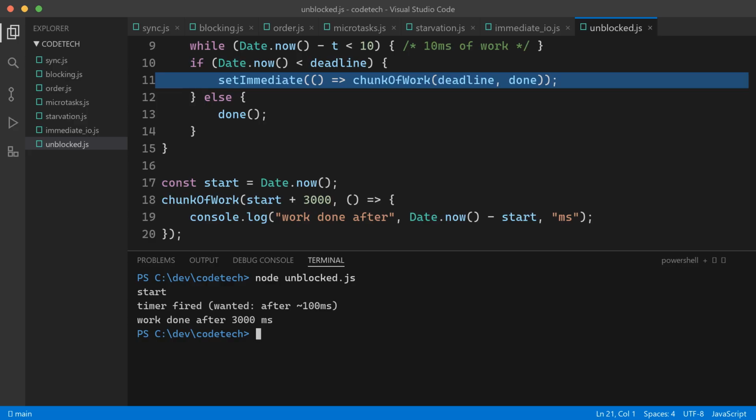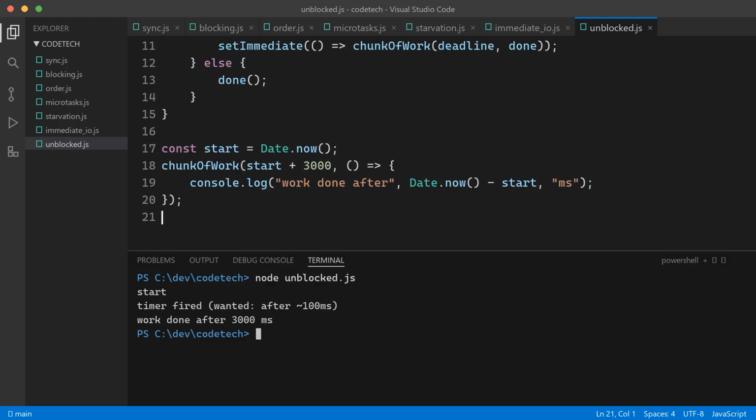One warning before you chunk everything in sight. Notice I use setImmediate, not process.nextTick, and not a promise. If you chunk with microtasks, you're right back in the starvation demo, cutting in line forever. And for genuinely heavy computation, image processing, parsing huge files, crypto, the grown-up answer is worker threads, which give you a real second thread with its own event loop. Chunk the medium stuff, offload the heavy stuff.